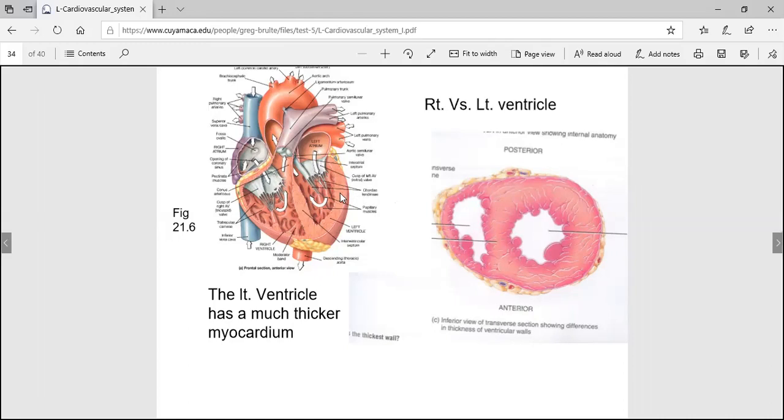Look at the left ventricle wall, thick, very strong. Look at the right ventricle wall, not that thick. That's the interventricular septum. It's always thick, right? This is the apex. Sometimes I just stick a pin in there on a sheep heart. What is that? Apex. What is that layer? Myocardium. What is that layer? Epicardium. What is that layer? Endocardium. What is this chamber? Left ventricle. What is this chamber? Right ventricle. What is that chamber? Right atrium, left atrium. Got it?